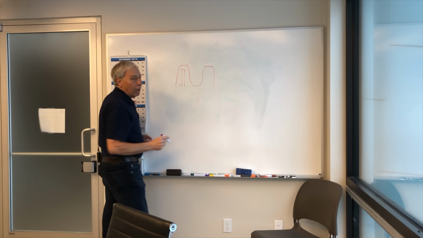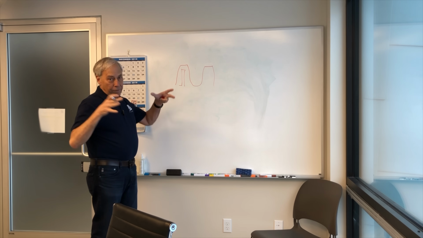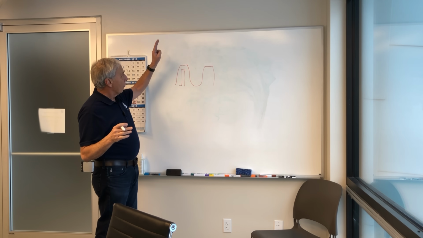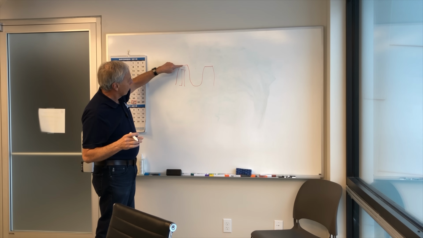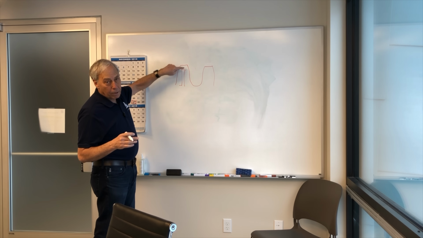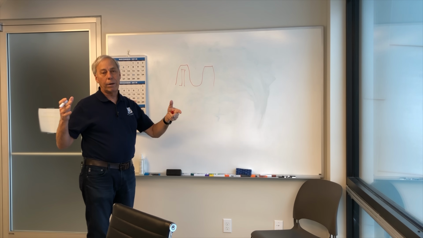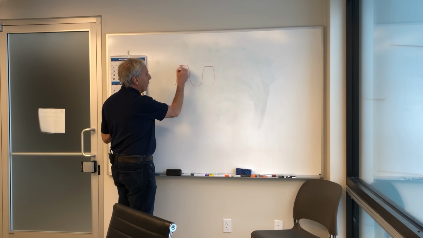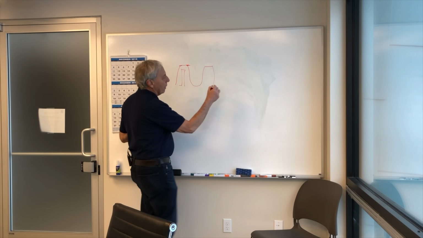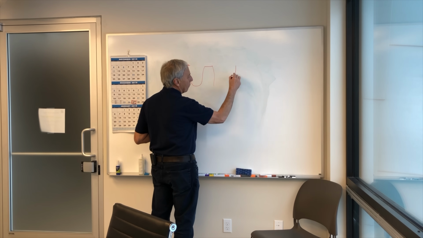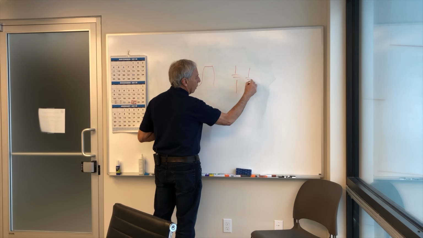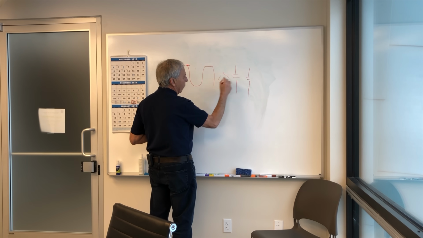It becomes flat-topped because if enough people are on here, it starts drawing down the line and you get this clipped waveform. And that's because we're simultaneously drawing a lot of current only at this very peak. And the reason that happens is because we've got a bank of capacitors with our diode bridge over here.